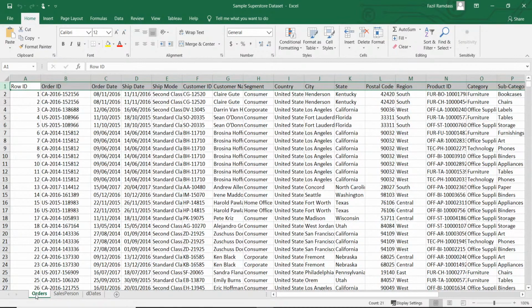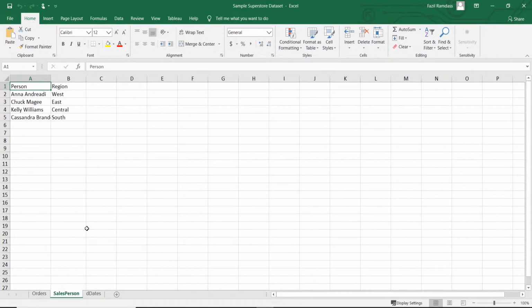All right. Very good. Okay, so exactly what Ryan said is what we're trying to demonstrate today. So we have this big orders table, and then we have this salesperson table. It's just trying to map a person and a region, right?